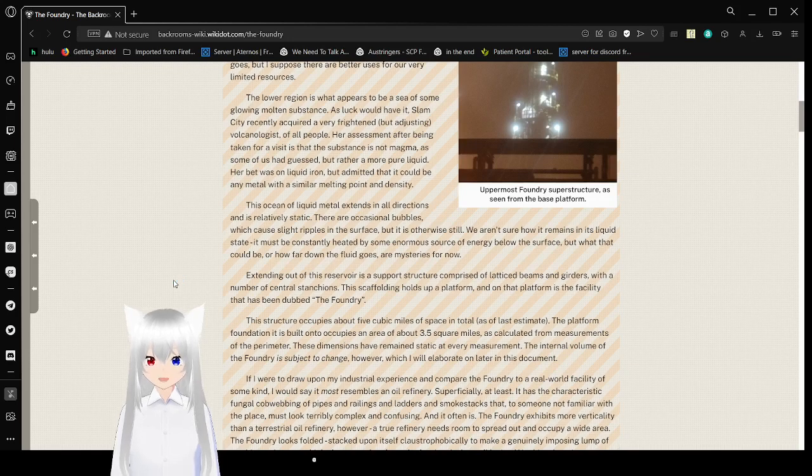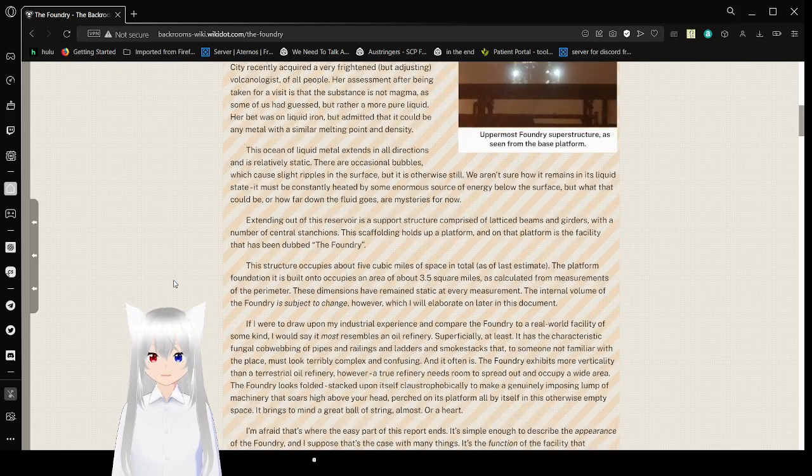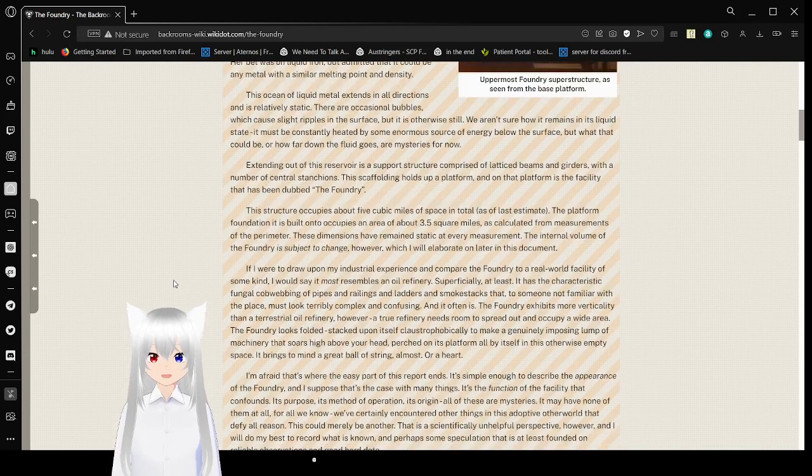The ocean of liquid metal extends in all directions and is relatively static. There are occasional bubbles, which cause slight ripples in the surface, but it is otherwise still. We aren't sure how it remains in its liquid state. It must be constantly heated by some enormous source of energy below the surface. But what that could be, or how far down the fluid goes, are mysteries for now.